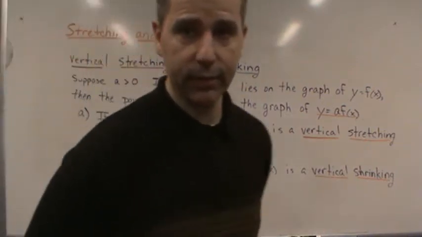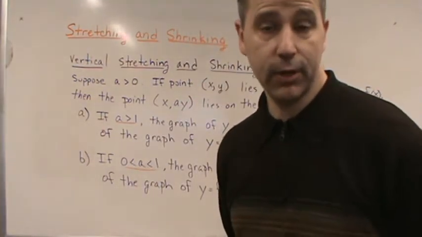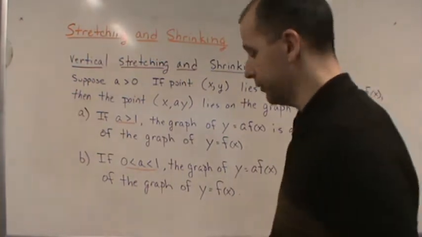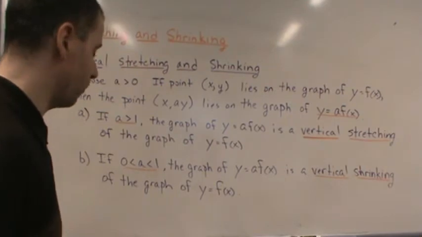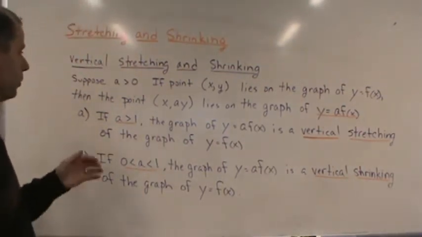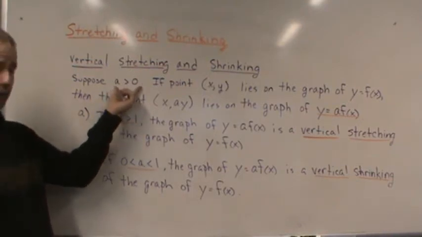Okay, welcome back, class. What we're going to do today is put in the definition of what a vertical stretch and shrinking is, or compression. I'm going to walk through this, and it's just the definition based on what I had done last time. Okay, so when we're talking about vertical stretching or shrinking, we're going to suppose, again, a positive real number a.